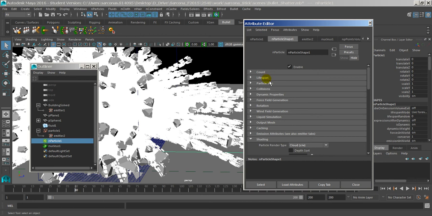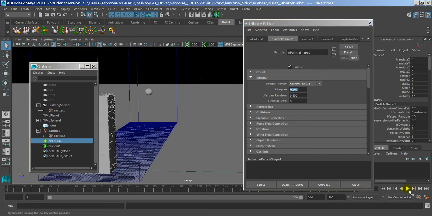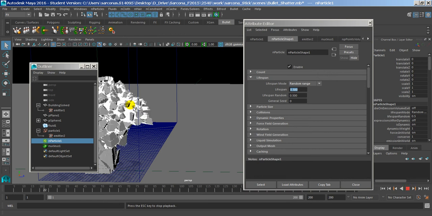Okay, so let's go to lifespan. And lifespan up here is basically how long these particles are living. So right now it's live forever, so they're going to live forever. But I can change this also to a random range. Okay. So this is all in seconds. So if I say that they're going to live 1 second, which is what that's set to, they'll live for 1 second. And they'll all stop. But it's nice to have a little randomness in here. Okay, so like 0.5 and 0.5. And then what we're going to get is you'll see that as they hit, they're going to start to die off. So they're not going to be alive forever.